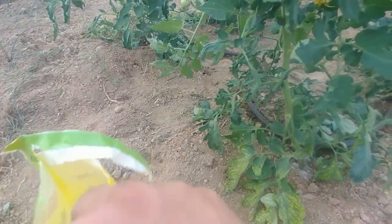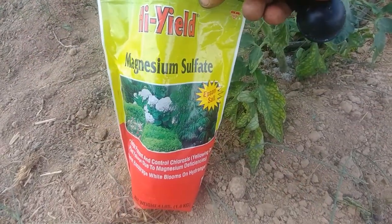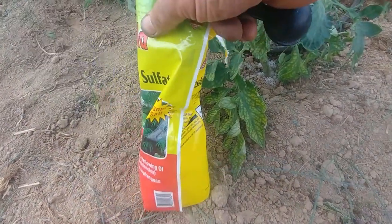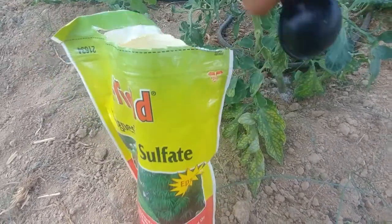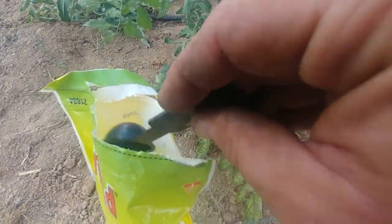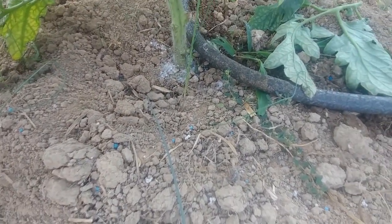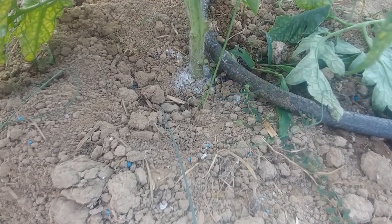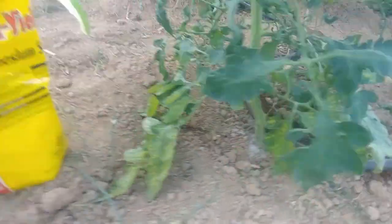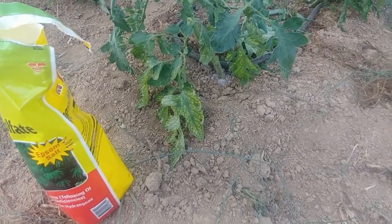So what you do — and I've already done this one — get your magnesium sulfate or your Epsom salt. If you go into a feed store, you probably want to ask for magnesium sulfate because they might not know it's also Epsom salt. Get a tablespoon in here. I've already done this one, so I just spread it around and start watering — bring that hose over here. Now that'll just start getting watered into the soil and slowly release that magnesium. We'll see in maybe a few days if these leaves improve their color.